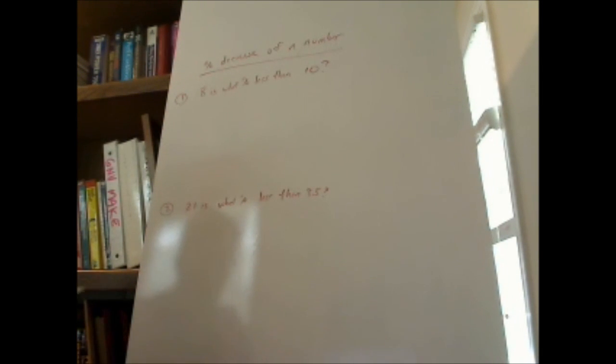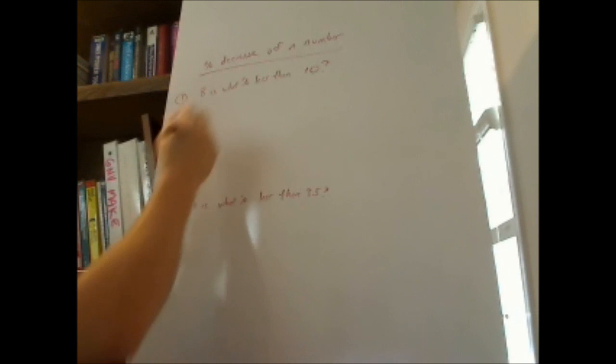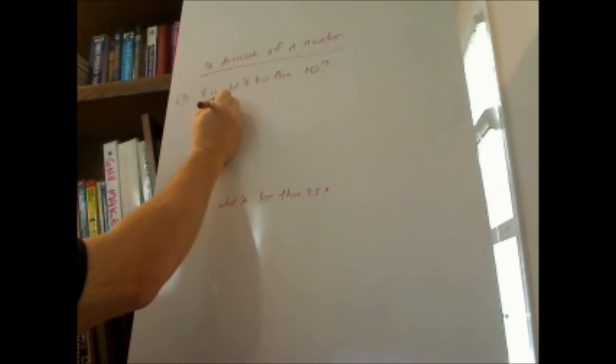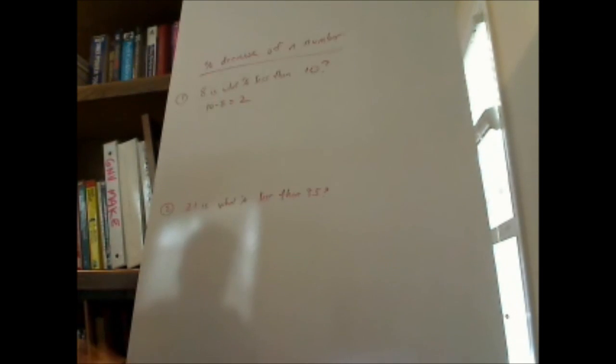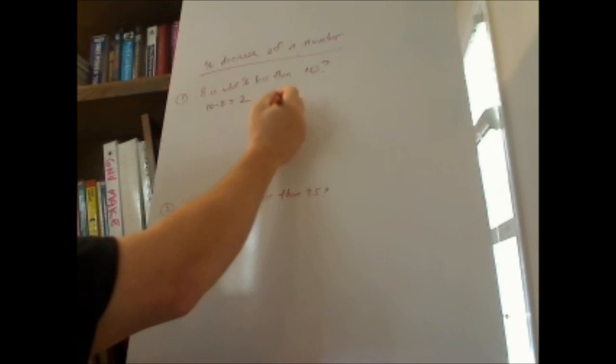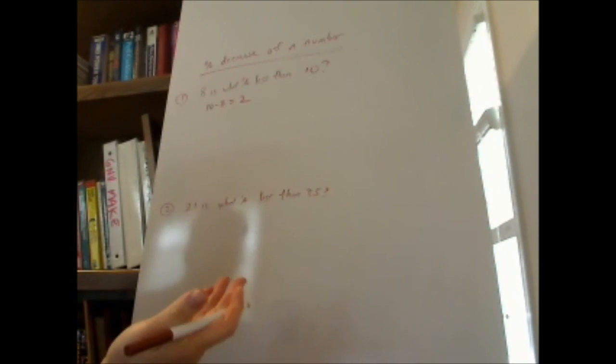There's a difference there. You need to find that difference. The difference is going to be 10 minus 8, which is 2. That's your difference that you're looking at in order to find out what your percentage is. In this case, it's a decrease because you're going smaller. So 2, that's the difference. The question is, how much of a difference from 10 is 2? That implies you need to do division here.